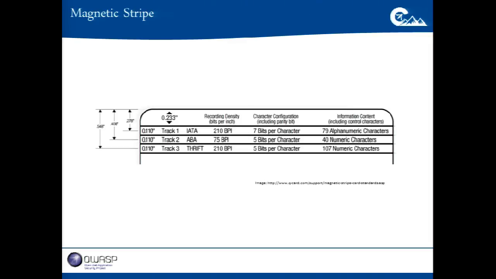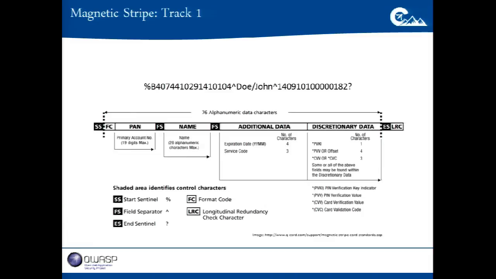So anyway, this is what your credit card holds. And if we look a little bit further deep inside it, this is, again, public information. You can find it anywhere on the internet. This is basically track one data. So what does this have? This is the format of how track one data is stored on your card. The reason we are going into a little bit of detail on this is because this is very important in understanding later on how the malware works and how it is able to scrape credit card numbers in memory. So let's take a little bit of a detailed look.